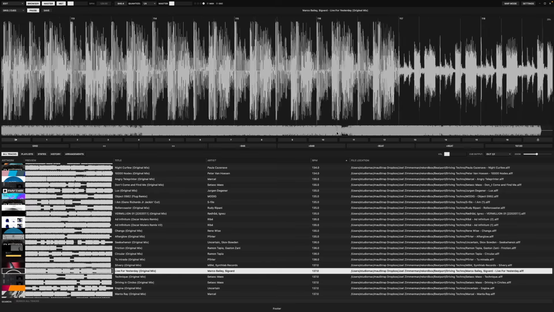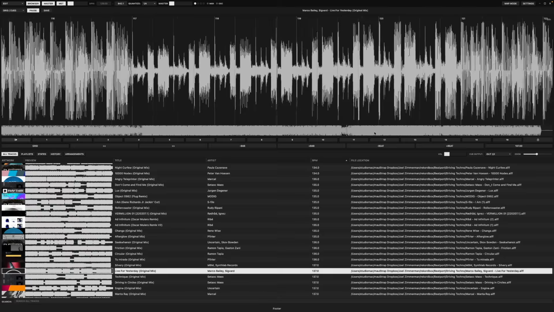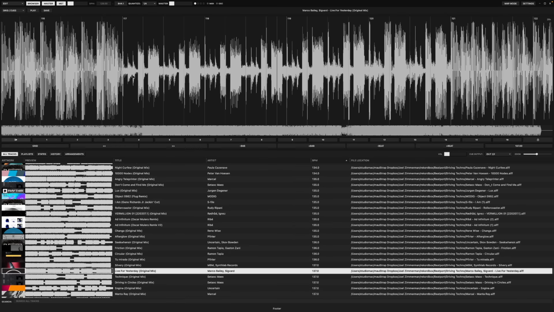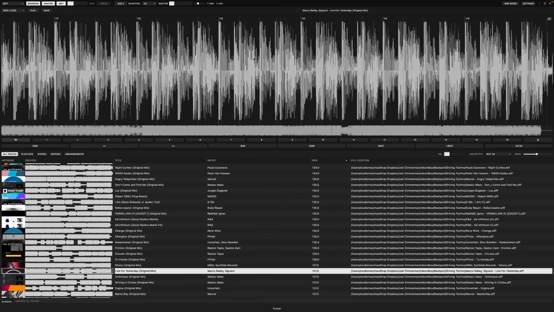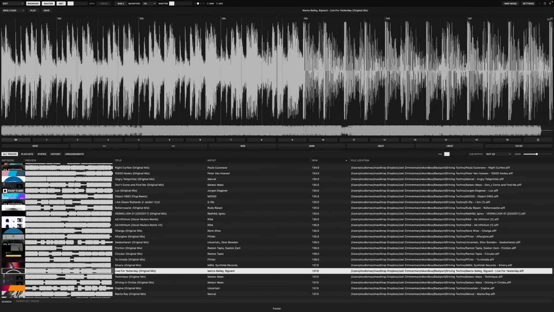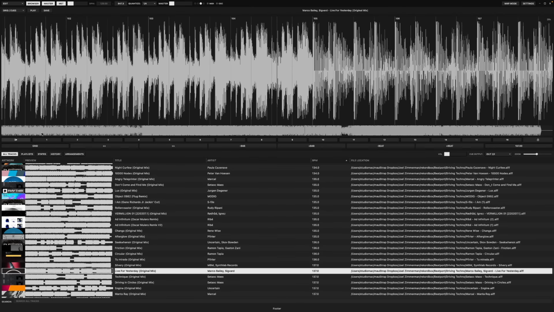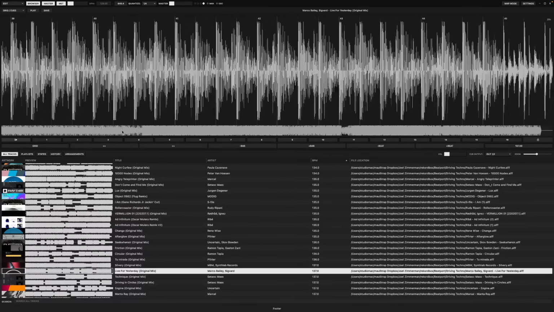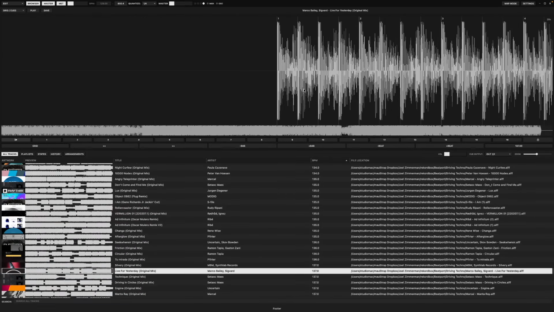And so as you can see, our grid lines up. We can see the bar, the beat, and all that stuff. So let's make this a little more interesting. Let's go over to the start of the track. You can navigate the track just by dragging on the overview waveform at the bottom here. So we're going to go to the beginning here.